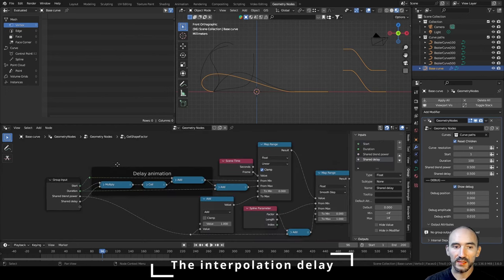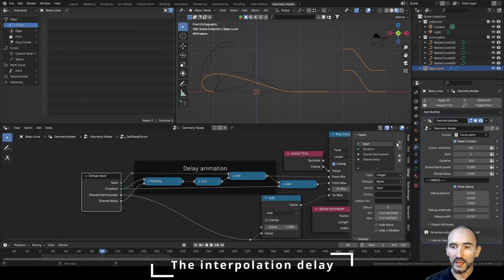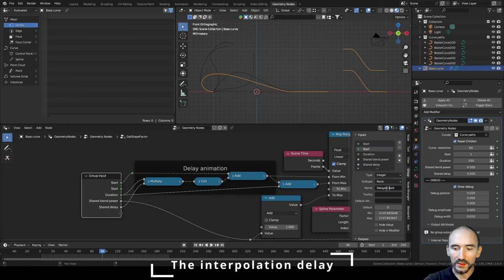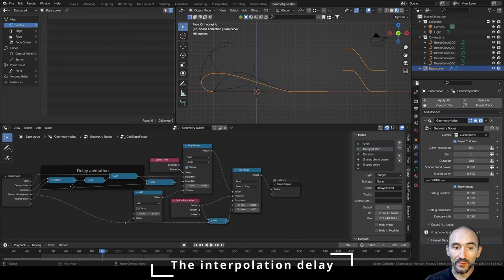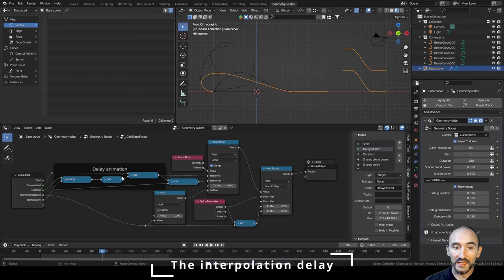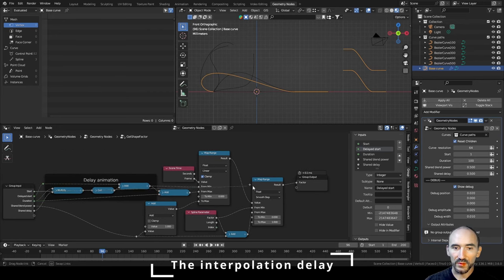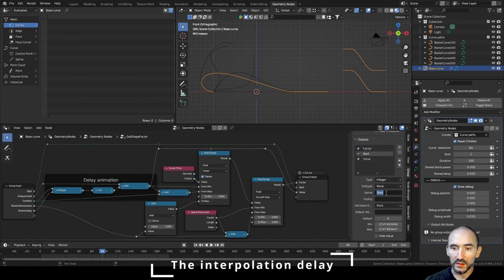And to do this, we can enter in this group node, add a new delayed start we can use for our animation. And to do this, we need to export from the same group not only the factor but also the delayed animation. So we can export the original start animation. That is not a problem, because next we will use it in a little other feature of the entire workflow. And the delayed start of the animation, these values are the start, and this is an integer number, that is the delayed start.